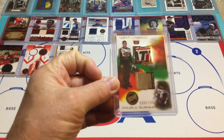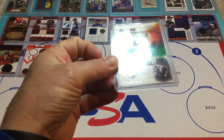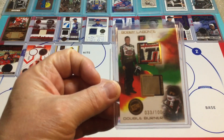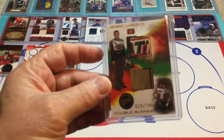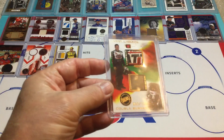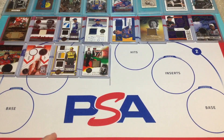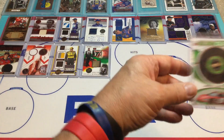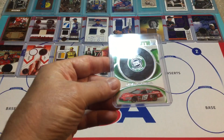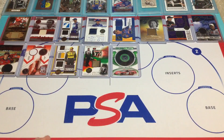Here's a Bobby Labonte — another double burner, number 33 of 100. I think 33 was his car number in the Busch Series. This is a really nice patch with that Interstate Batteries logo — at least three colors right there. And we've got — hashtag skid marks, though really it's burnouts — Jeremy Mayfield, race shoes tire. I like old cousin Jeremy. I think he got a bad rap.